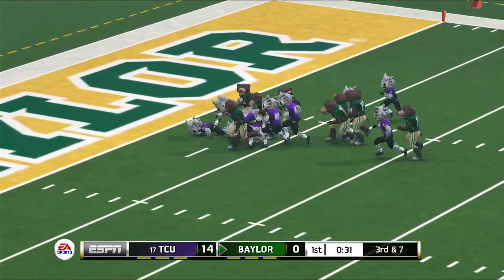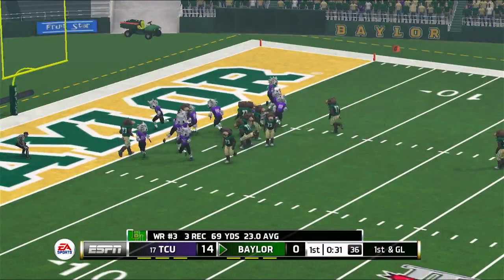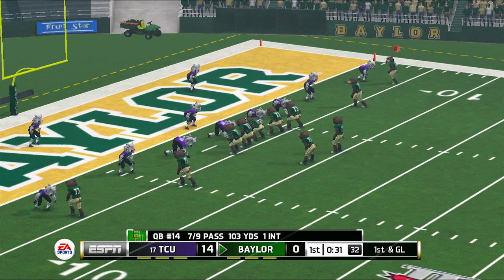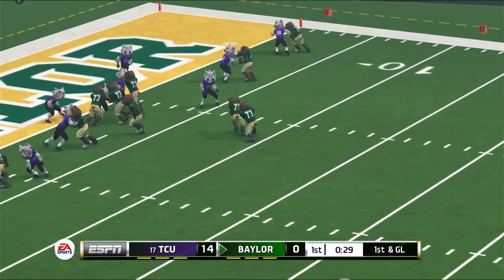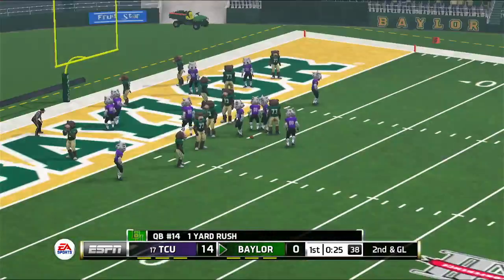The middle, and he's tackled around the 4-yard line. That's the kind of rangy flanker every quarterback wants to be throwing to. He did well to make sure he had enough yardage to pick up the first down. Run, run, run, run, run. And down he goes at about the 3-yard line.